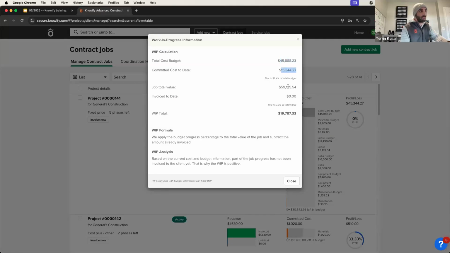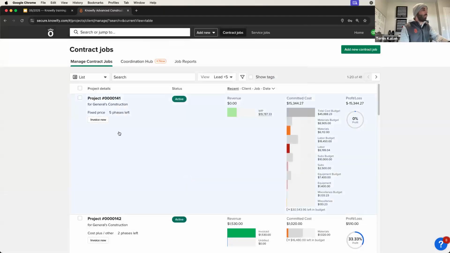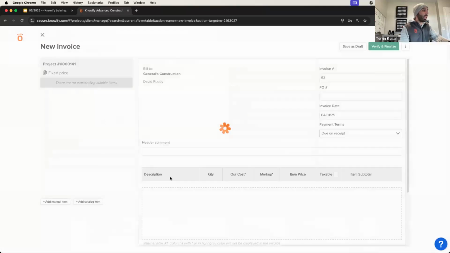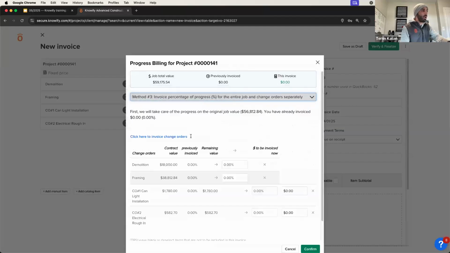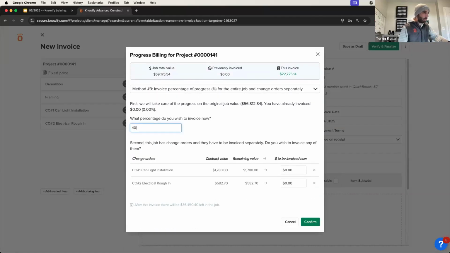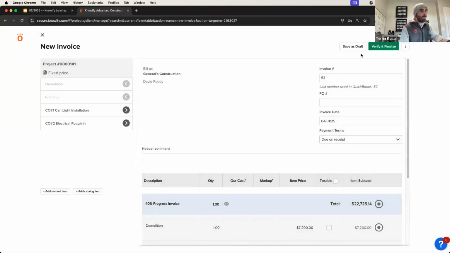So far, we've spent $15,000, which is 33% of the budget. This means that even though I haven't invoiced yet, I should be able to invoice $19,000 because that's 33.4% of the contract. So if I go to this job now and I invoice, let's round it up to 40%.